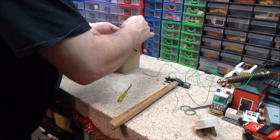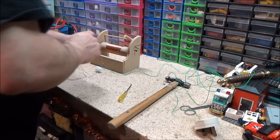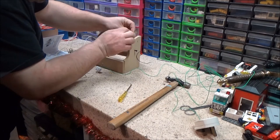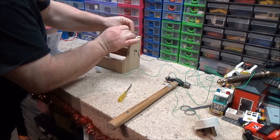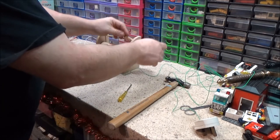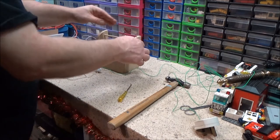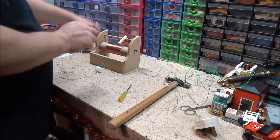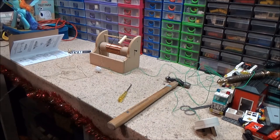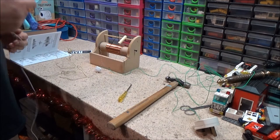Right, so what I need to do, put that through there, and then your little copper nail, which doubles up as your tuning pin, it literally just pushes in there like that. So there's the tuner, and you just basically move it along. Simple. This is your antenna. It doesn't specify the colours of the wire in here either, so you can use green for the antenna if you wished.